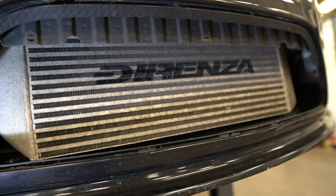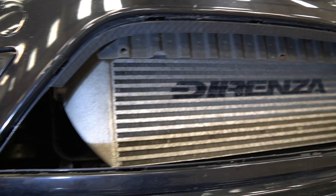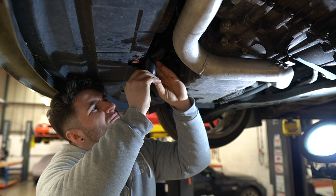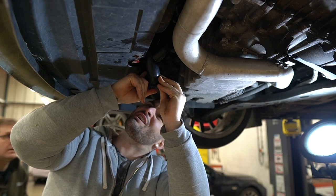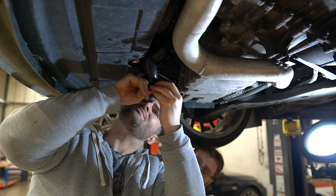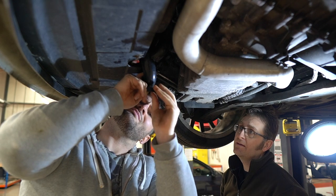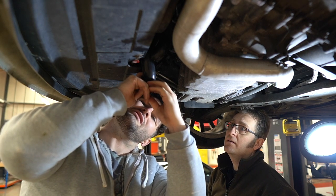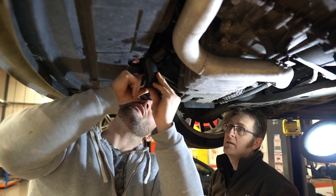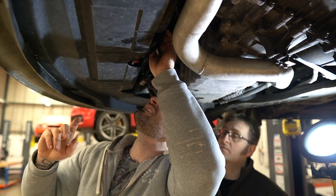Looking at the intercooler, I cannot wait to get that Direnza sticker taken off and have it sprayed — it just looks so bad. Dropping all the jubilee clips... the clip and the pipe itself is too girthy for it. It may have to work something else out for the new ones, because an uprated pipe may be beyond what the clip accommodates. That clip just ratchets around — it slides in, but it's just too big. We may end up having to use some tie wraps to support it.